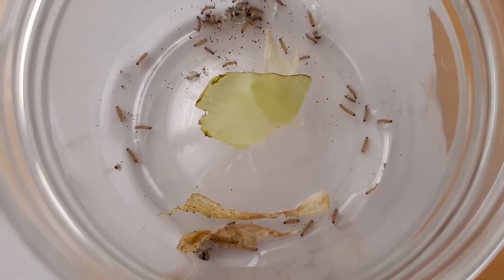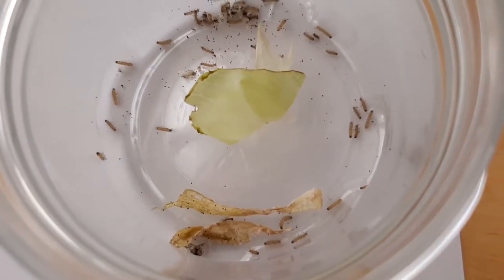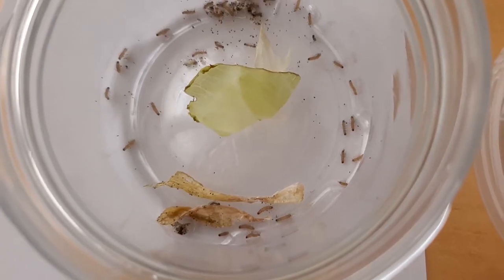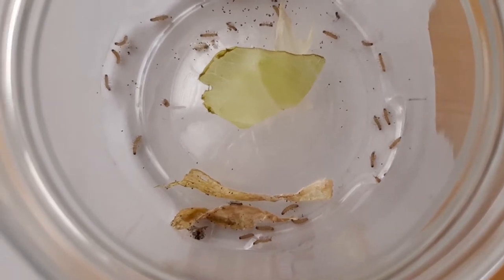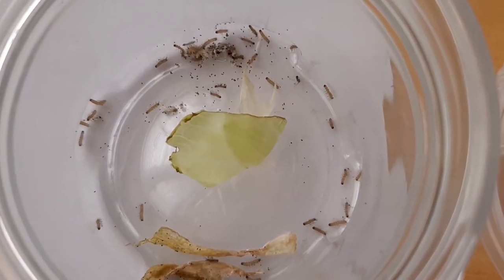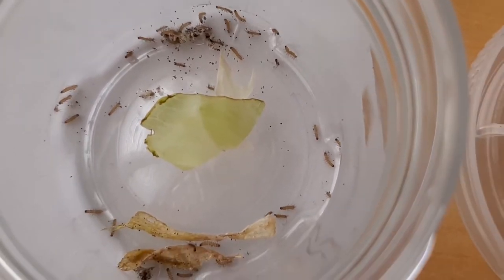You can be proud if you did it that far. You raised eggs to caterpillars. Isn't that amazing? And the funny thing is, although they just hatched, look at their fuzziness. They have so much hair. Now the journey of our caterpillars starts, and we will watch them grow day by day.